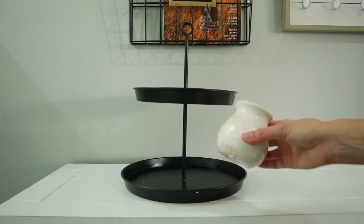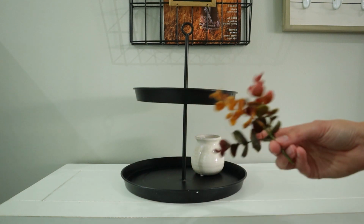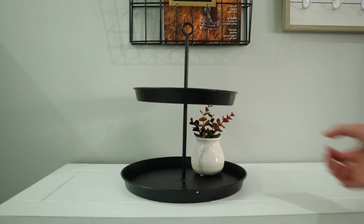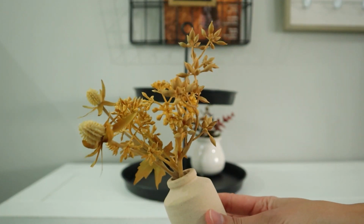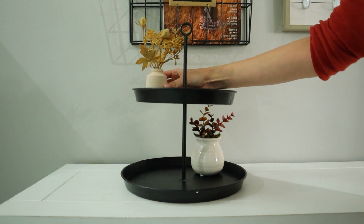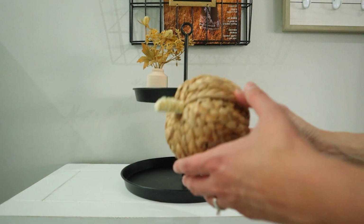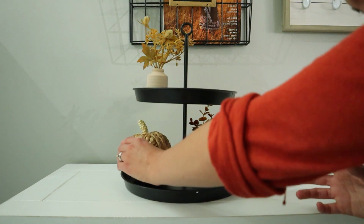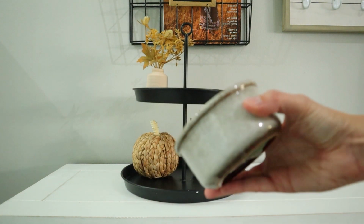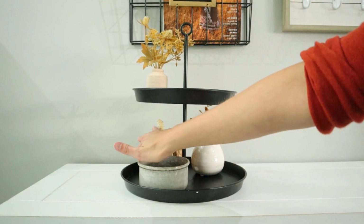This is a brand new tiered tray to me, which I got for the low, low price of free. I have a friend who has been decluttering her home, and I saw it in a box when I brought the kids over for a play date. So I asked her about it and she let me have it. I have been looking for a small tiered tray for a while now, so I was really excited to get it, really excited to decorate it for the first time. I am just loving how it turned out with all of the warm fall colors. There's a little bit of yellow, a little bit of red, a little bit of orange. It just screams fall to me and I love it.